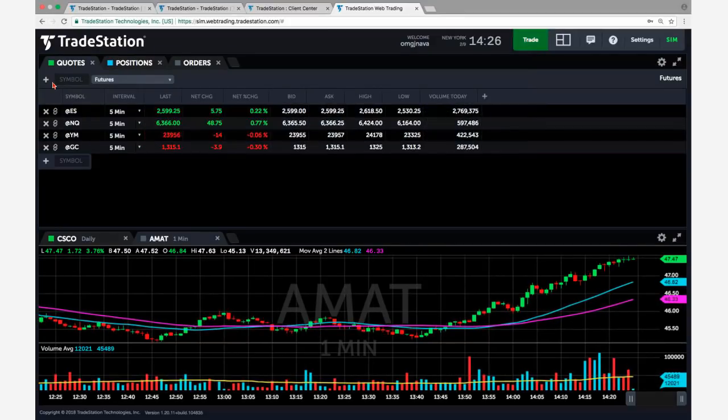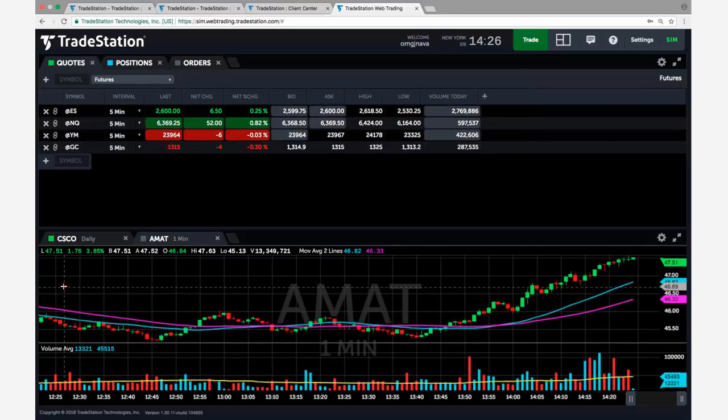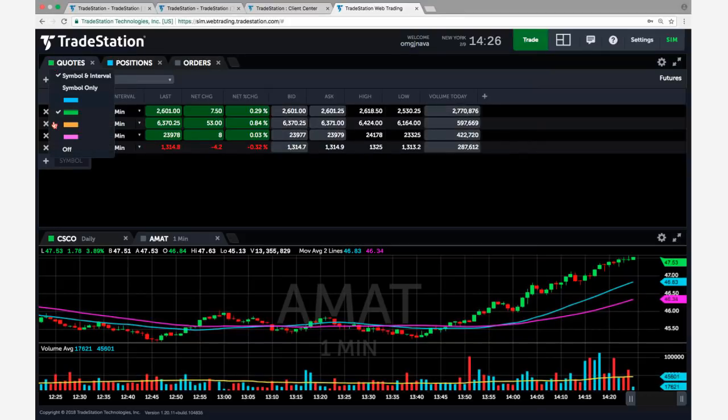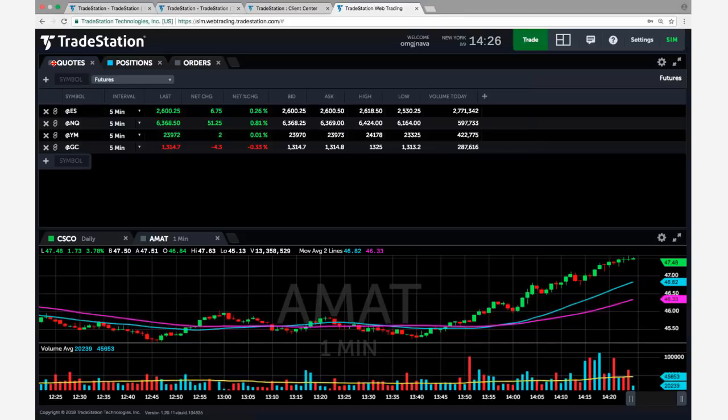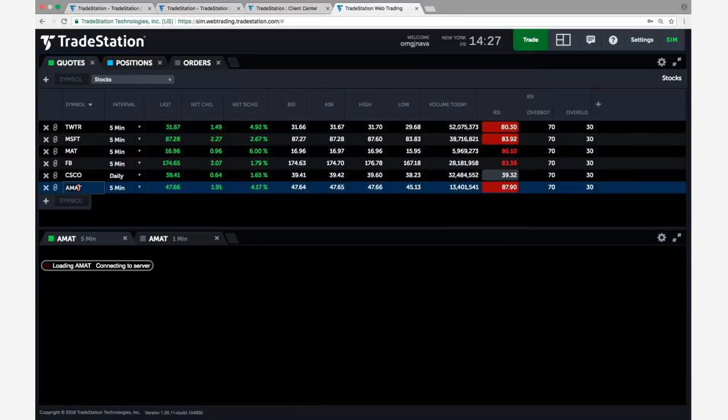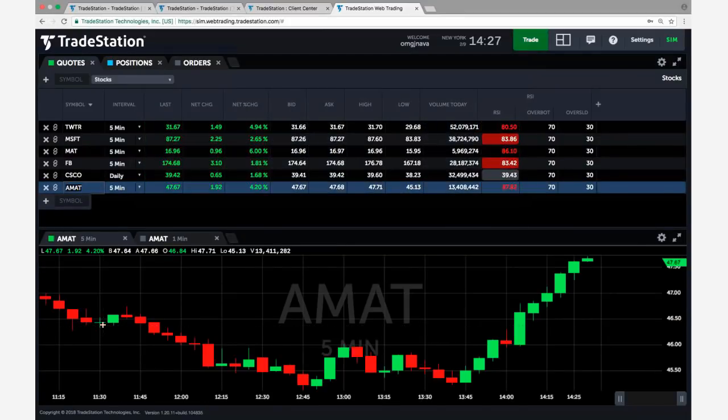My quotes window here at the top is linked to this chart at the bottom. And I can create that link by clicking on this little box next to the word quotes. I believe that by default it's turned off, so you can see that it's kind of a gray box. But if I click it, I can turn it a specific color. And I can do the bottom tab on that same color. So when I click on the symbols here, it loads that symbol right there at the bottom. And every symbol that I click on is going to be loaded down here.